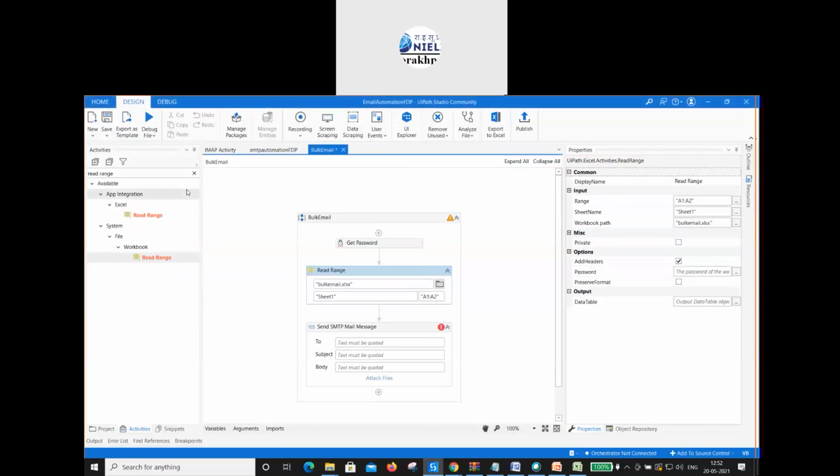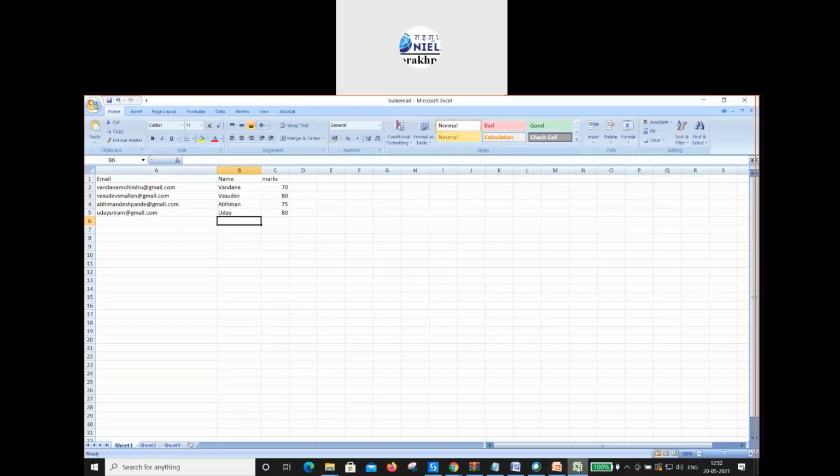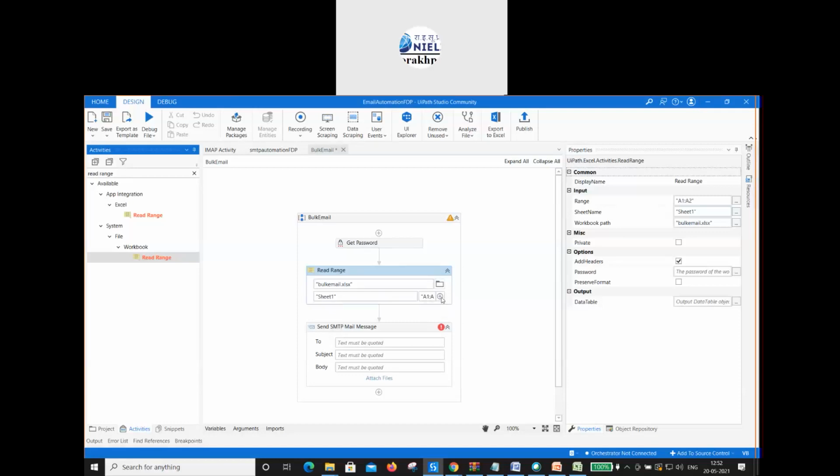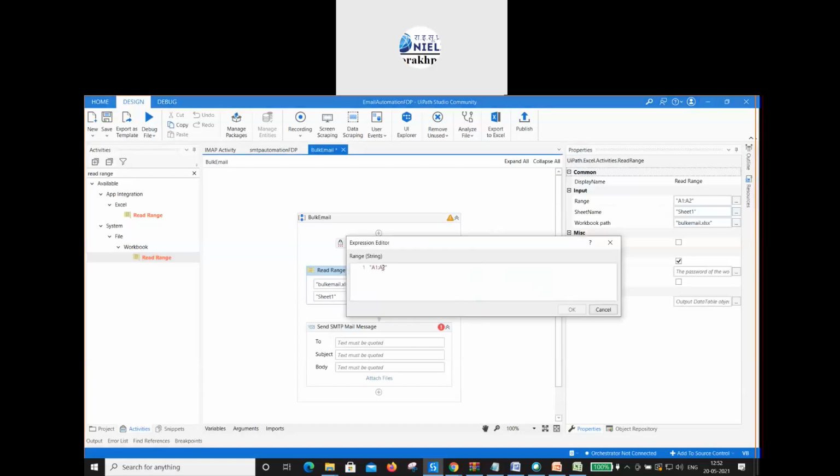So simply select it, and there was Sheet1, kindly confirm it. Yeah, the data was present in Sheet1. So simply write here Sheet1. Now it's all about the range. If the value is present, that is A1 to A2, our bot will read only A1 to A2. So we don't need this type of activity, so simply leave it blank.